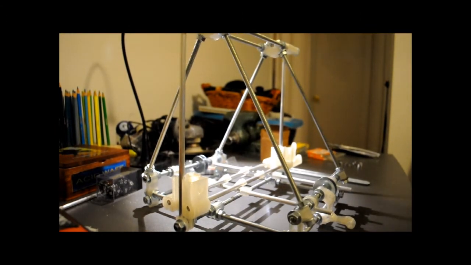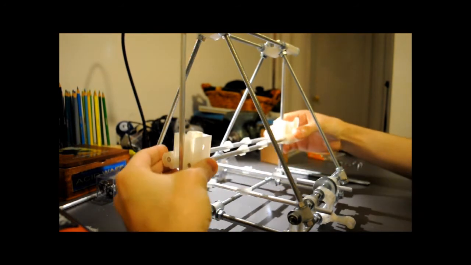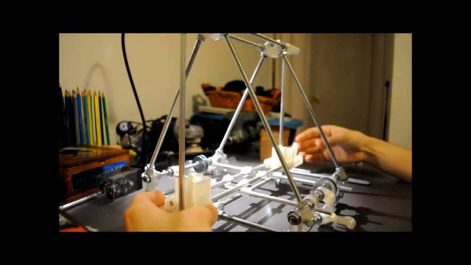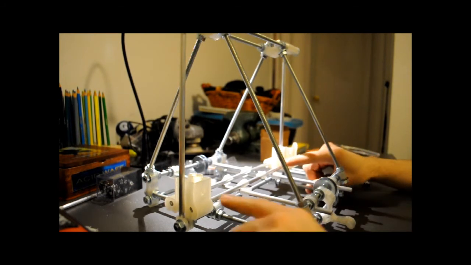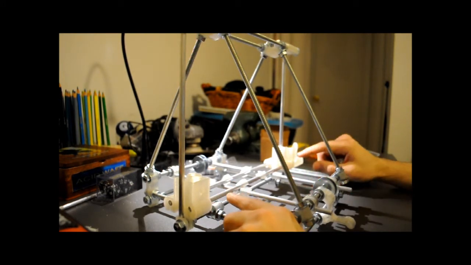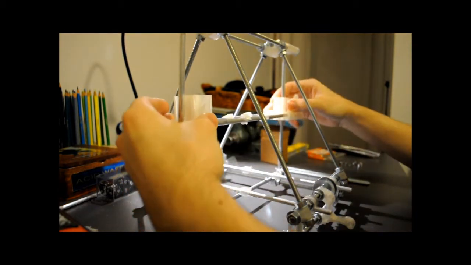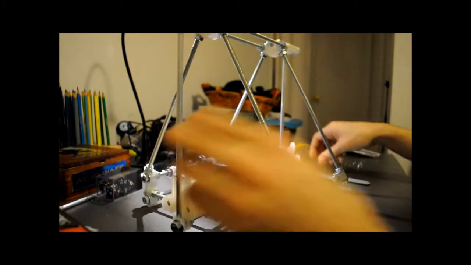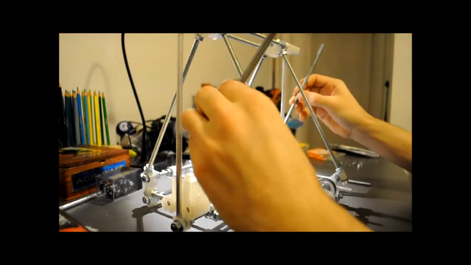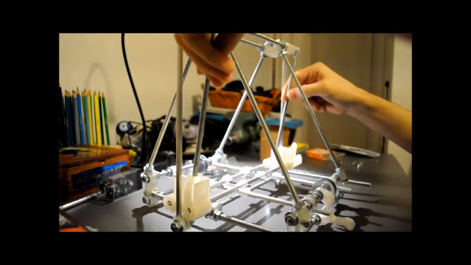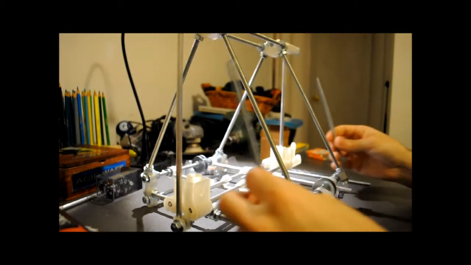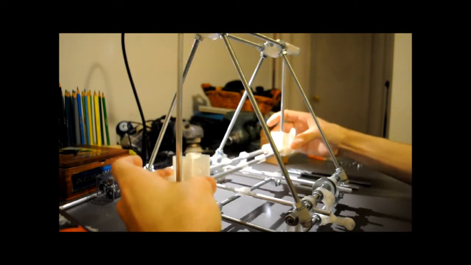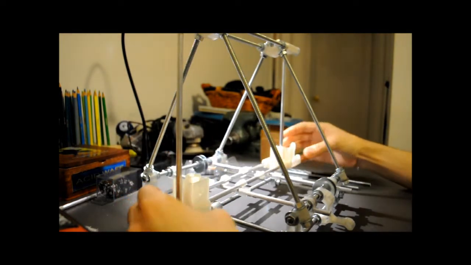I want to start work on the Z-axis now, which is basically this portion right here. It's what brings the extruder up and down. I have a motor over here with a belt that just moves the extruder back and forth and then up and down. I'll move it up and down with two different motors that are in here and here. Basically, as the threaded rods turn, it pulls this cart up and down.